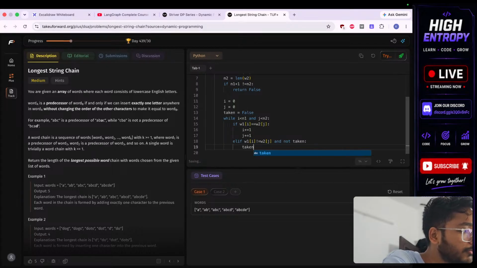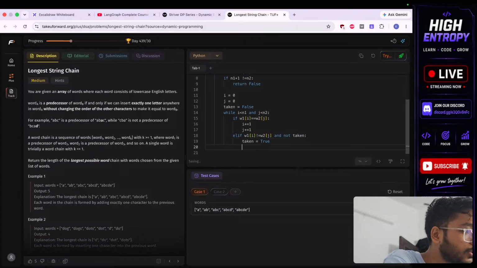So taken will be true, and i will remain, because we need to compare. I will remain same because you are assuming a virtual character you added and that matched. So j will become j plus equals 1.